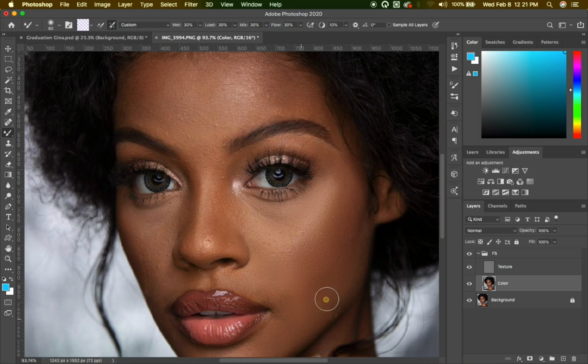With the adjusting of the brush, you use the square bracket open to minimize the size, and the square bracket close to increase the brush size. As you can see, whenever the brush size is small, I use the open square bracket to reduce the size of the brush, and where the brush size is big, I use the close square bracket to open up the brush.